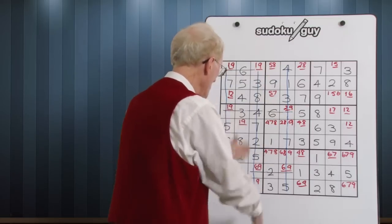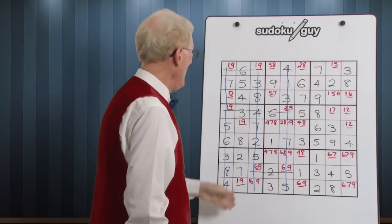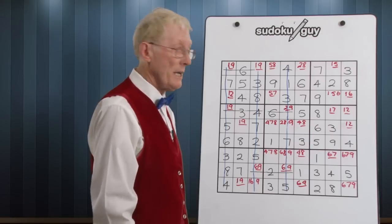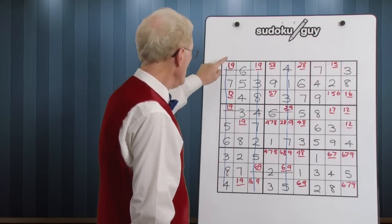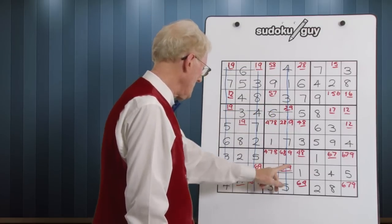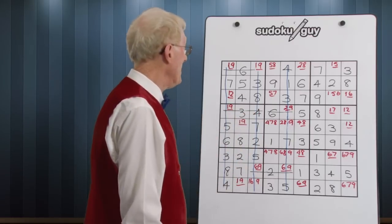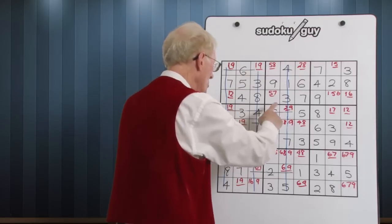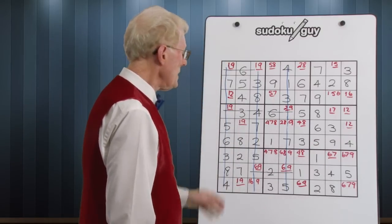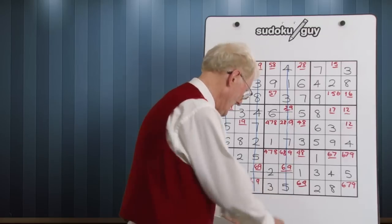And so you could have a swordfish made up of rows, you can also have a swordfish made up of columns. Now, as I said, we can now look at the columns and get rid of the nines that are not part of the swordfish. Again, let me revise. The swordfish is this one, this one, this one, this one, this one, and this one. The nines on the end of the line. And there's only in those rows two possible places for a nine. So what we're going to do now is we're going to see what happens. We're going to eliminate those nines.